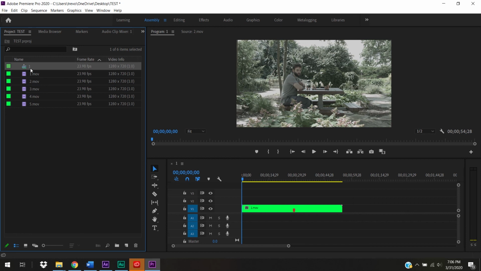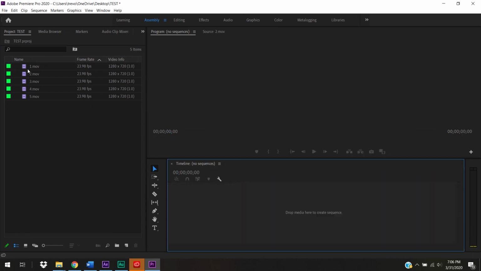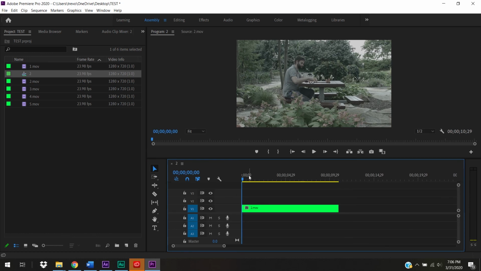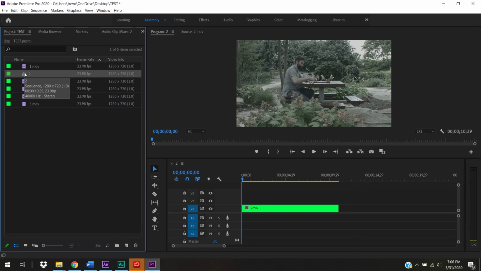It'll also have the same name as your clip, which actually could become a little bit troublesome as you keep working. So that's one way to do things. You can also create a sequence based on a clip by clicking and dragging and dropping on this thing that looks like a post-it note with a corner peeled up on it, the new items button down here, and that will do the same exact thing that we just did. So once again, it's conformed to the video that we click, dragged, and dropped. It has the same name as it. We can delete it just by pressing delete. That's what I did there.